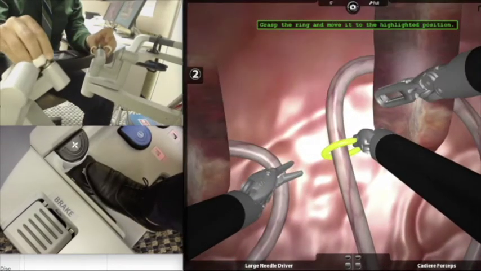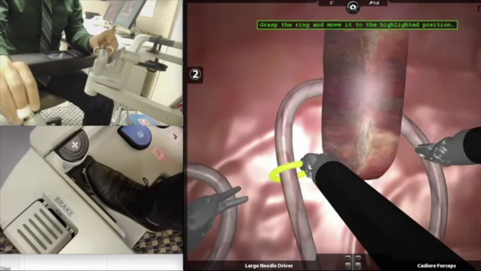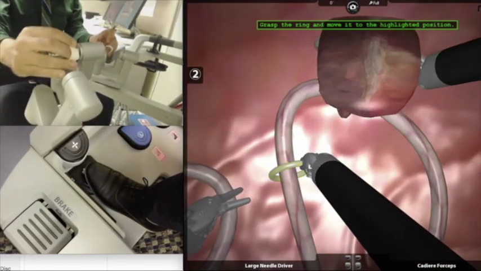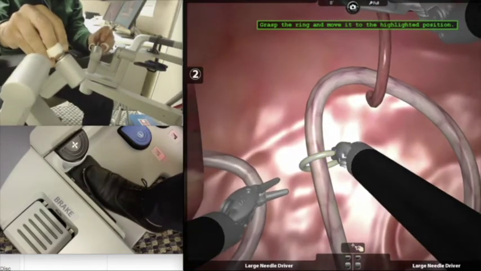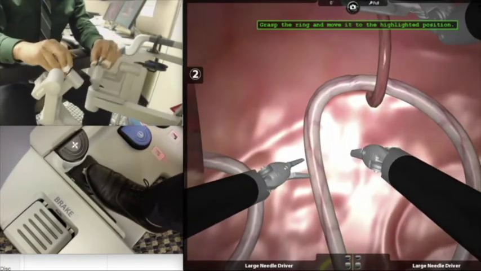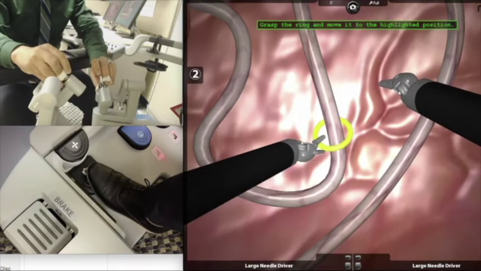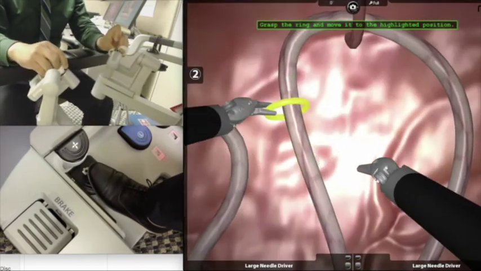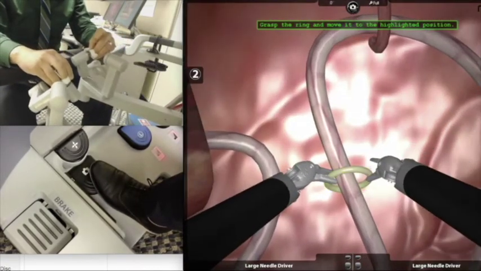I failed to transfer the ring over to the left arm prior to bringing in the fourth arm, and therefore now my right arm is in the way of retracting the fourth arm. It is preferred not to hold anything with the arm that is being exchanged with the fourth arm, because when it is re-engaged, the target usually slips out of the jaws.